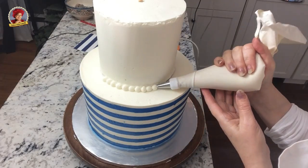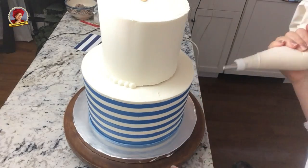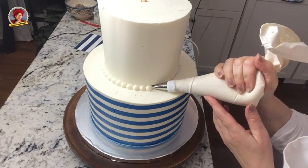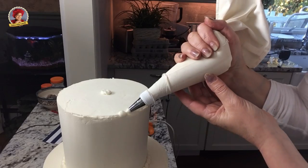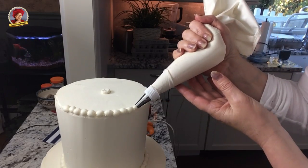Again, use a round tip of whatever size is appropriate for your cake. This is the number 12 Magic brand from Korea. I have no idea how I even got this tip. Probably somebody else's that ended up in my kit. So I normally buy Wilton.